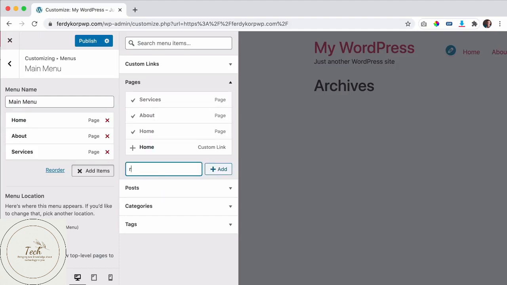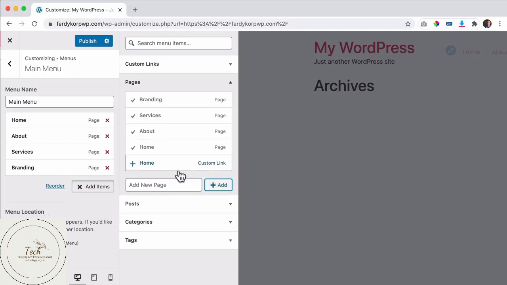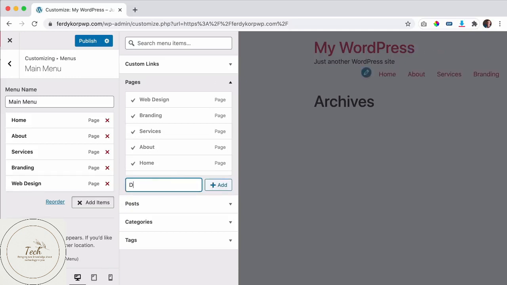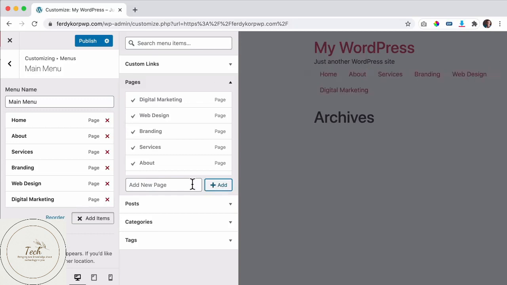The first one is branding. So a new company comes to me and says, hey, I want branding. So we will talk with that company and we will help them to define their branding. Then, of course, web design. The third one, digital marketing. When they have their company, branding, and their website, we're going to do marketing like Google Ads and all that stuff. That's my third service.